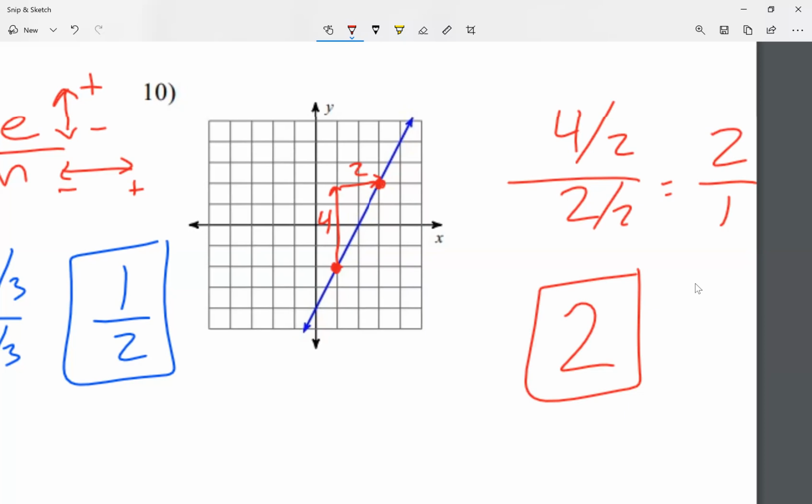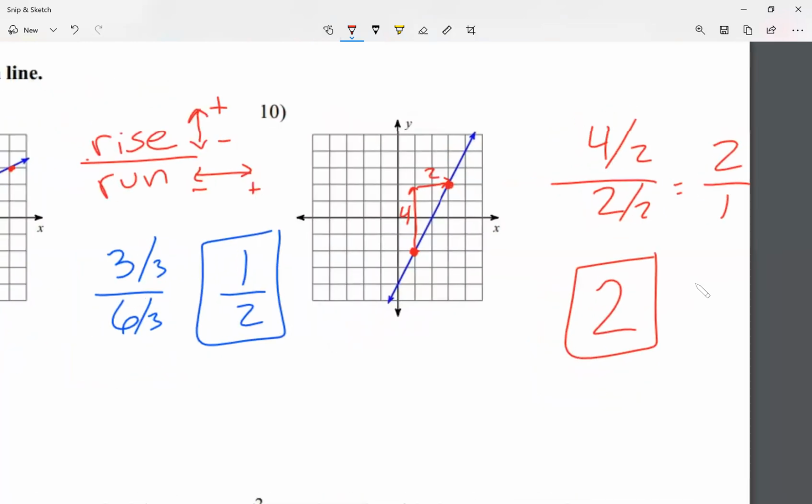Again, when we have a fraction and there's a 1 at the bottom of the fraction, it is not a fraction anymore. So in this case, my slope is 2. Now, in both cases we had just positive numbers, and I just wanted to deal with that. If there is a negative sign, there's a negative sign. It doesn't matter if the negative's on the top or the bottom of my fraction. I'm going to bring the negative to the front.